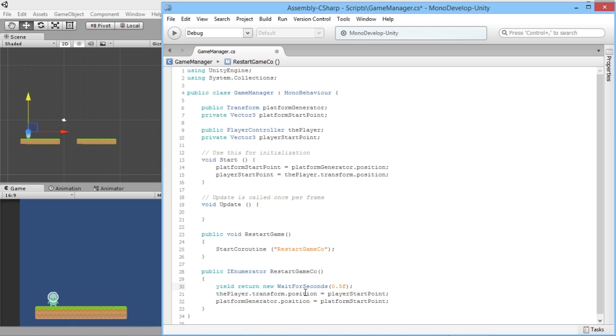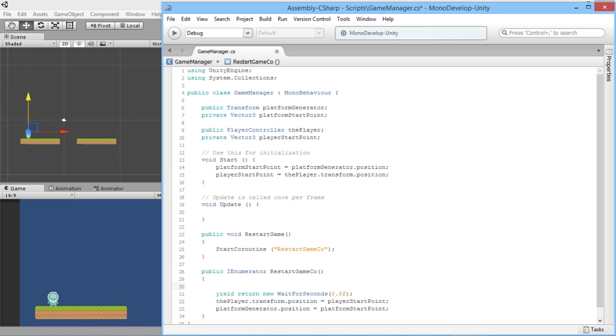But what we're going to end up with then is that, say our player character falls down the bottom of the screen, and the way we have it set up right now, for example, he falls to the bottom of the screen, but we can still see him. He's not doing anything. You can see the top of his head. So we want to make sure that the player goes invisible and then he gets moved back.